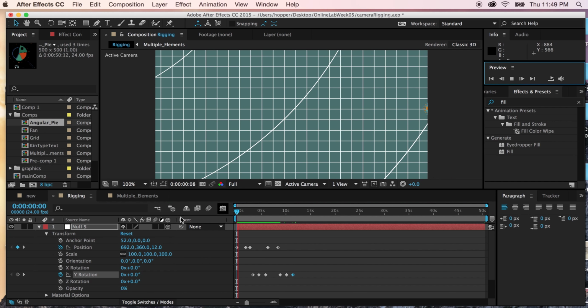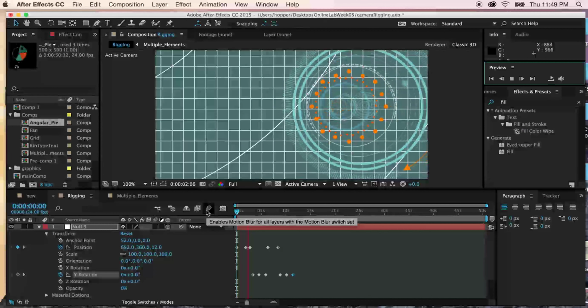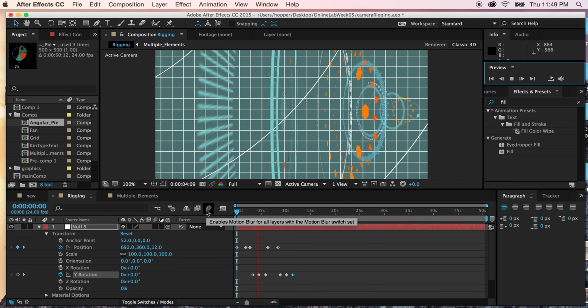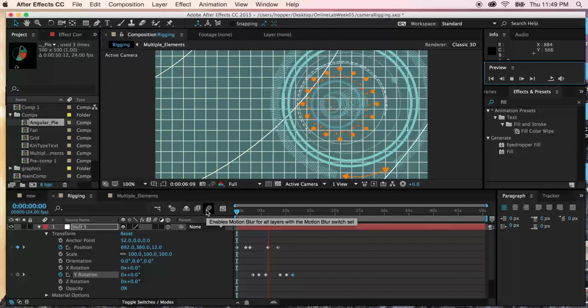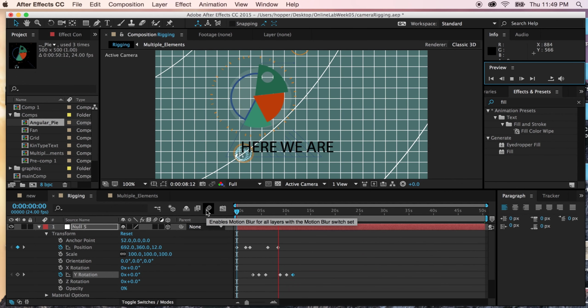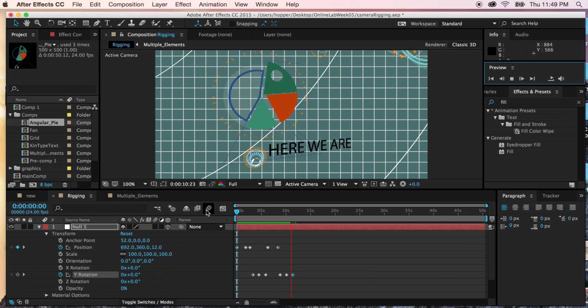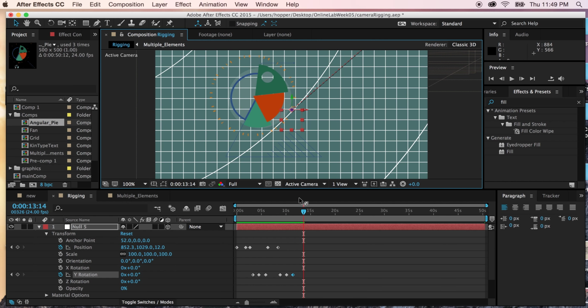Now when I RAM preview this, it's not so bad, but it's going to be really important that I change some of the interpolation on some of these keyframes so that there's not such hard, jerky animations. So we want to add some easy ease in and ease out.